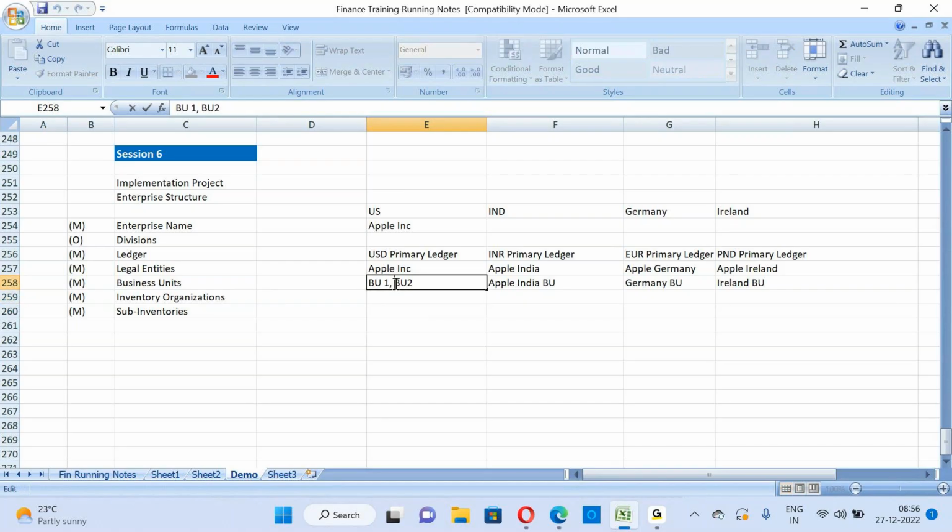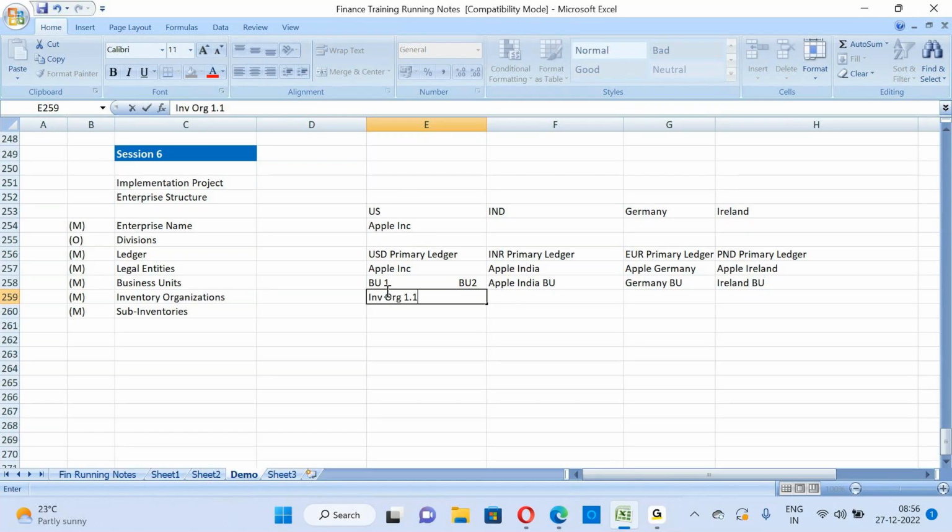So business unit one, which exists for the location for the US, obviously should have the relevant inventory organizations which operate under its geographical area. So business unit one can have one or more inventory orgs.